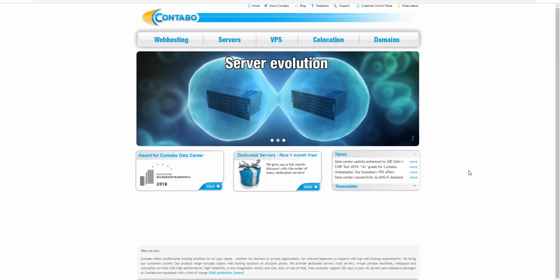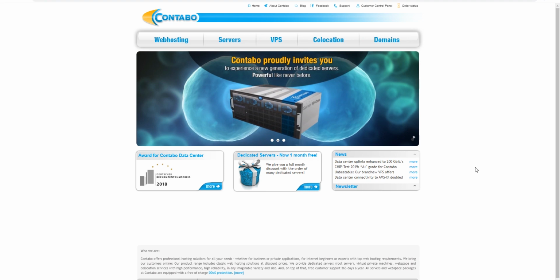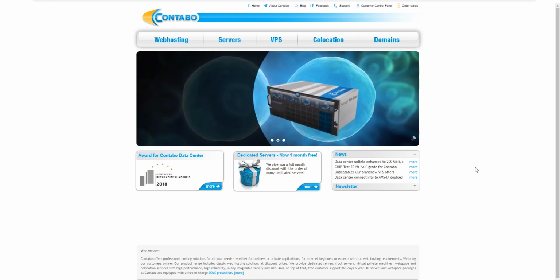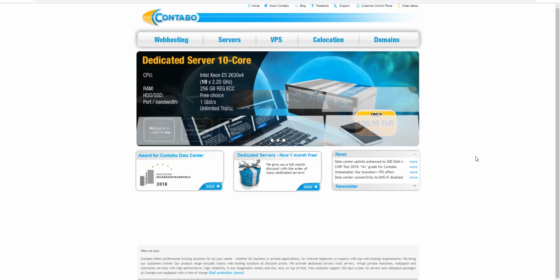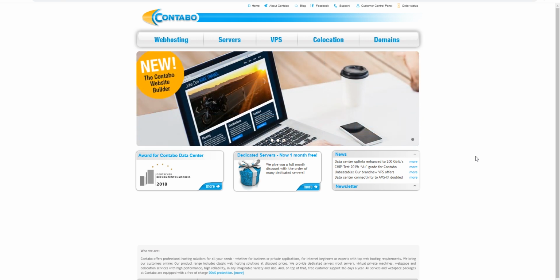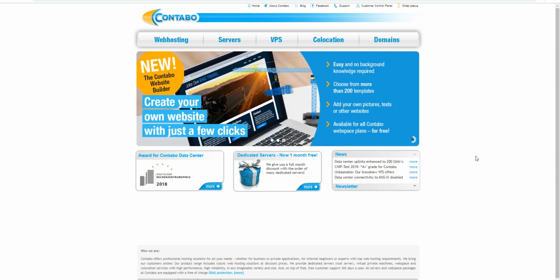VPS server can be tricky to set up if you are not familiar with hosting services. Today I want to show you how you can get VPS for as low as €4 per month with Control Panel. Yes, you heard it right. You get fully configured VPS with Webmin panel for just €4. And wait to see what computer resources you will get for that price. It will blow your mind away. So don't waste any more time, let's go buy that VPS.